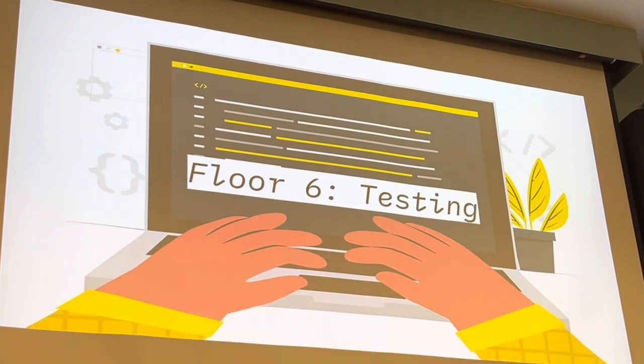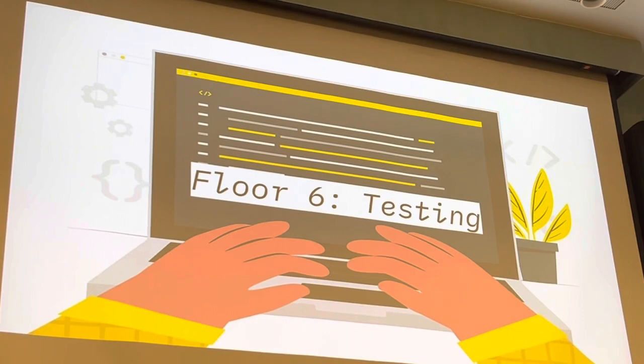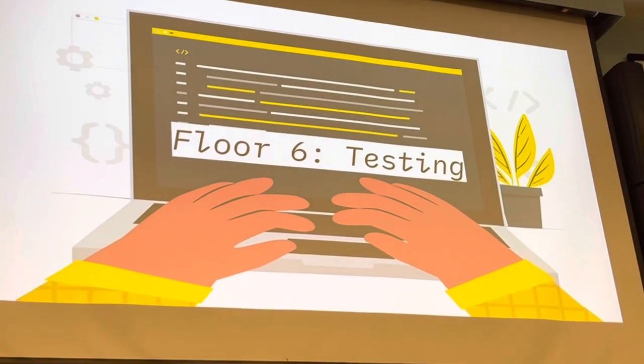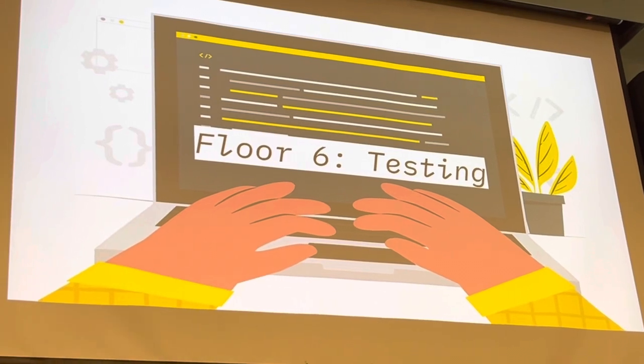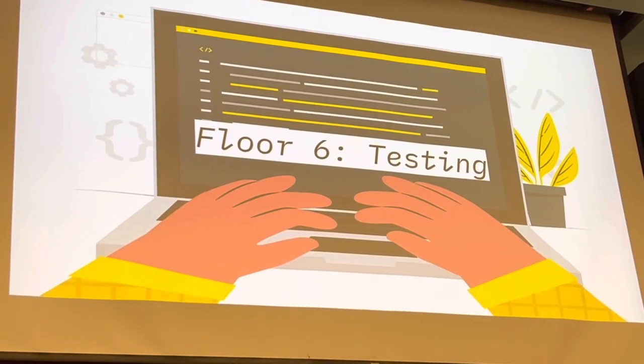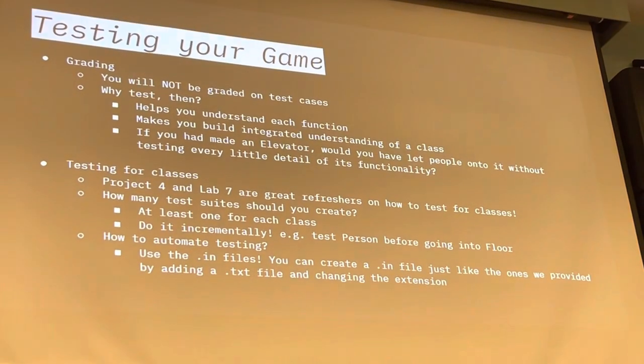So that basically is an overview of both the core and the reach. That's all the stuff that you're going to be responsible for implementing and submitting to the audit grader, and that's what you'll be getting graded on, of course, besides the showcase, which is like a whole other thing. But now we're going to talk about testing for this project, so let's go ahead and take a look.